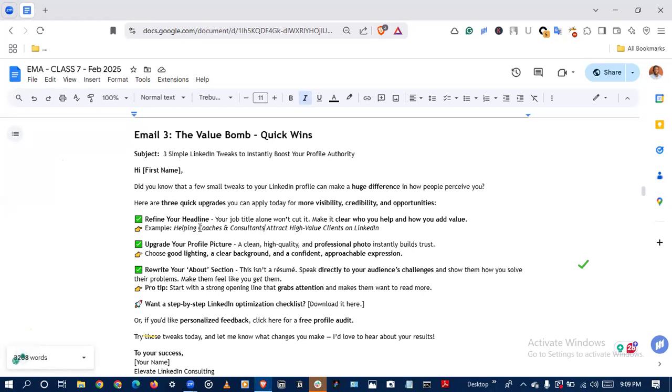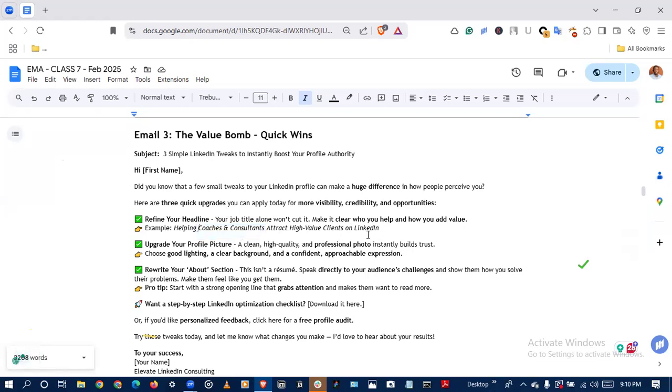Let's try to see how we can make it more premium. Coaches and consultants in this case. I have already commented on LinkedIn. Not bad. How about helping health and wellness coaches? Health and wellness coaches. Yeah, that's streamlined enough. That's good enough. You've gone to the industry, you've streamlined it by industry.